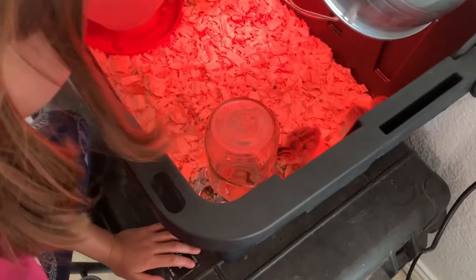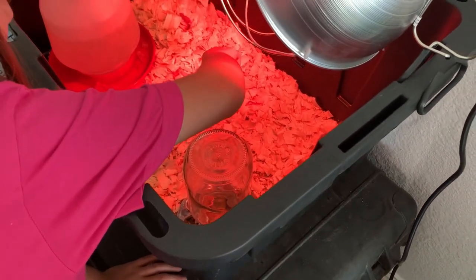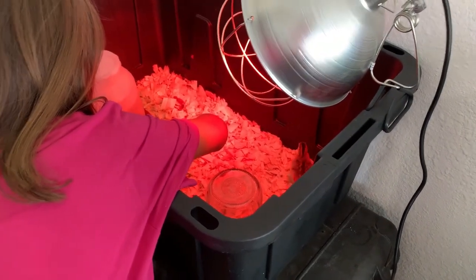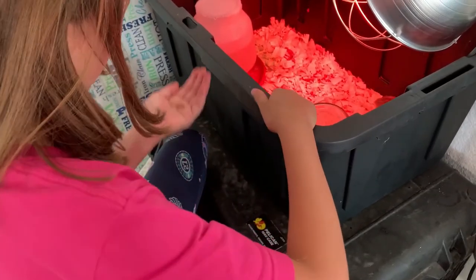We've got to refill their food already — they're hungry little chicks! Those are little mealworms — they're supposed to be little treats to help them. Let's see if I can get one to eat out of my hand if I stay still enough. May not happen just yet — it might take them a minute to figure it out.